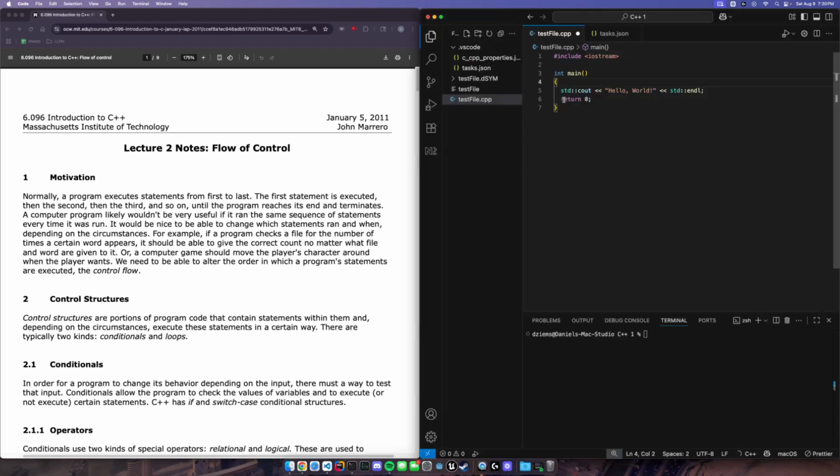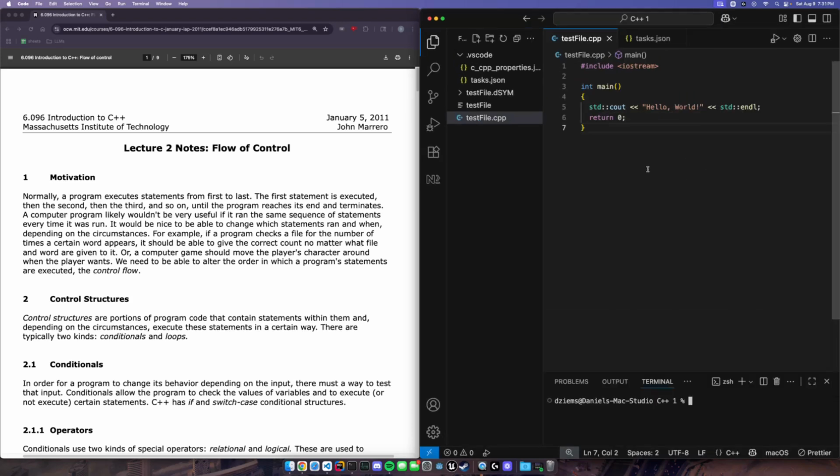This is VS Code. This is a code editor application. So in here you write code and you actually have an environment for executing that code built in, which is a super convenient way to develop. I think it's a pretty solid environment to work in. There will be a separate video that goes over how to set up a VS Code environment for C++. One of the first things you do when you're setting up your programming environment is you just test that very basic commands are working. And the convention for doing that is writing this Hello World application, where all it does is it prints something to your terminal.